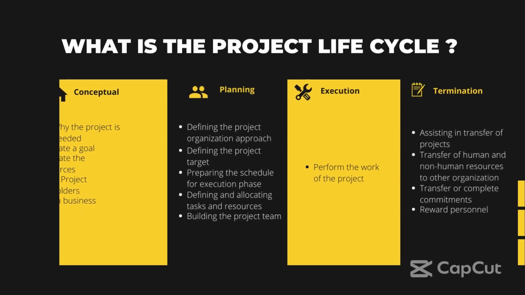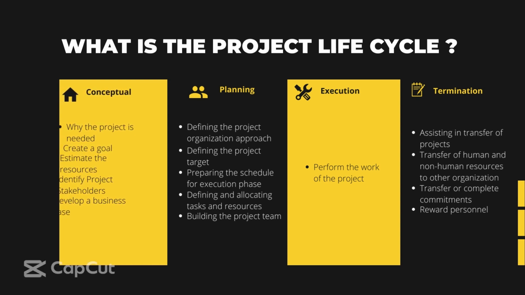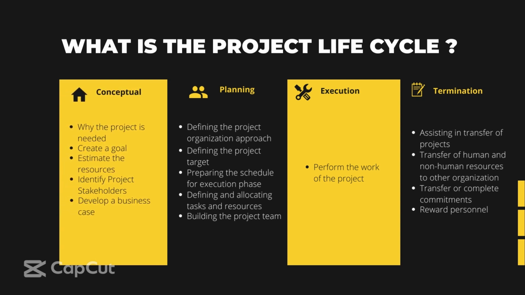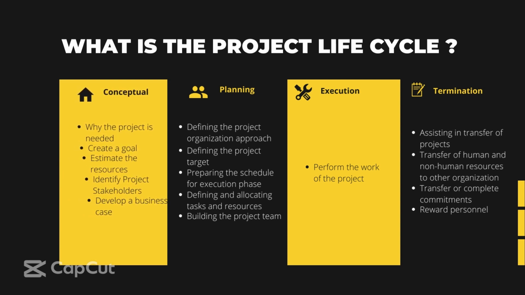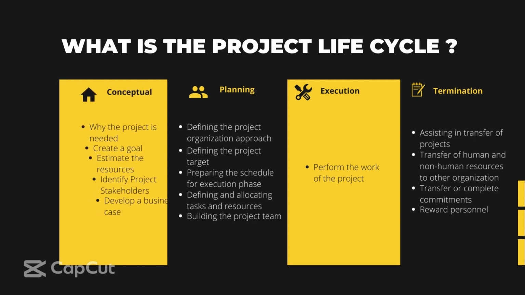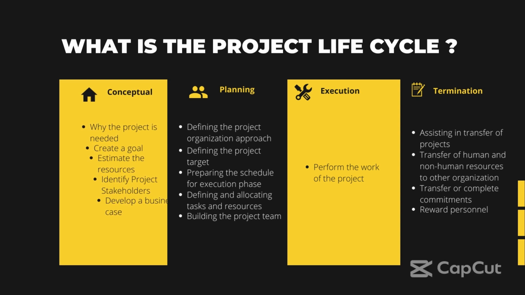And lastly is the termination phase. The meaning of termination in this life cycle is not that after the project is complete, we terminate the project by demolishing it. No. Actually, the termination of this life cycle carries the meaning of closure, because once the team has completed all the tasks and the project owner signs off that all the deliverables are complete, then the project is closed. After that, every documentation is handed over to the project owner.